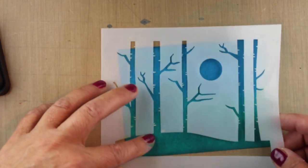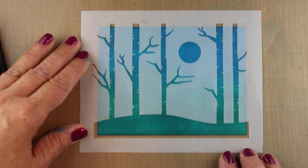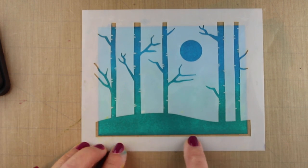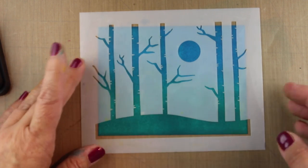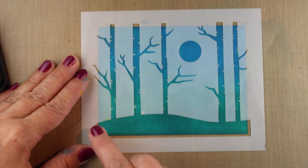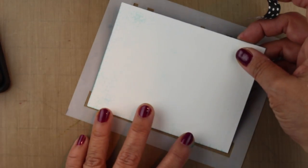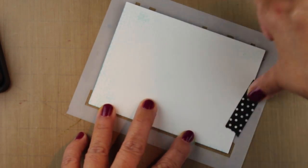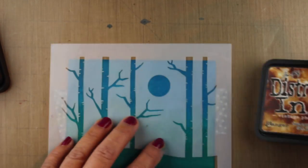Here's the stencil and I'm going to show you how the stencil lines up. There's a little gap down at the bottom when you line it up. This actually fits a five and a half by four and a quarter sheet of paper but I have my paper cut to five and a quarter by four, that's why I have that little gap around it, which is perfectly fine. So I'm going to washi tape it to the back and I can center it using that little line at the bottom.